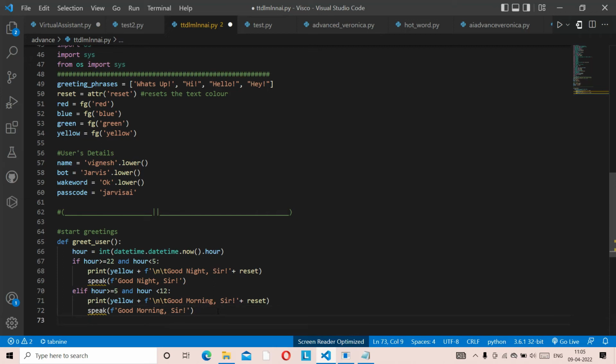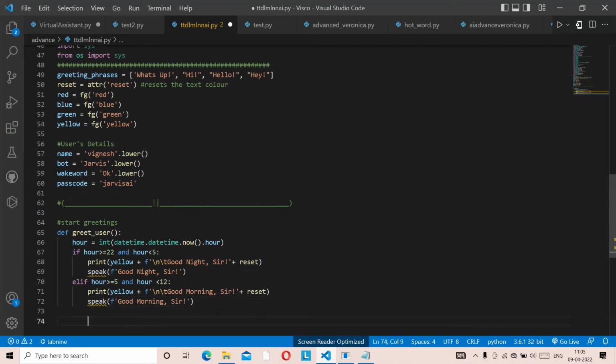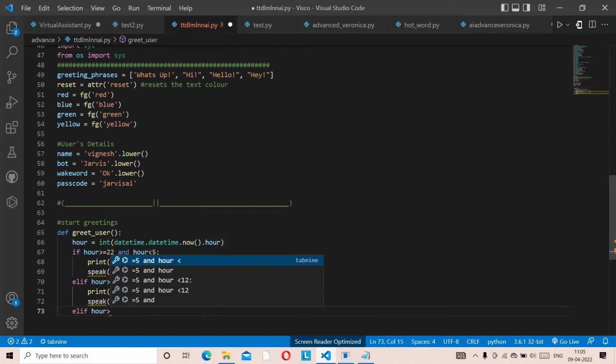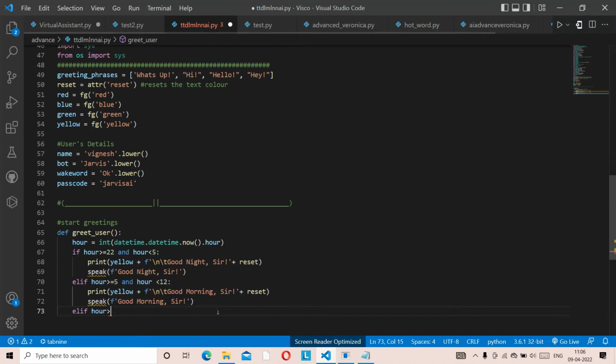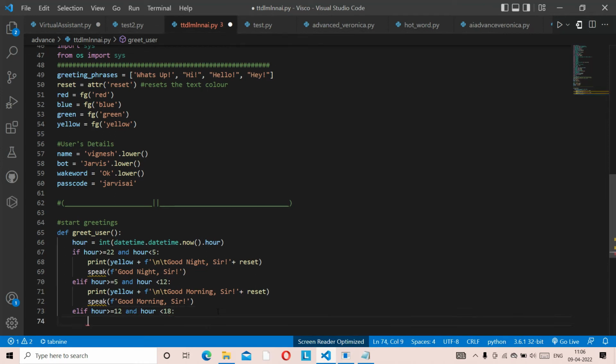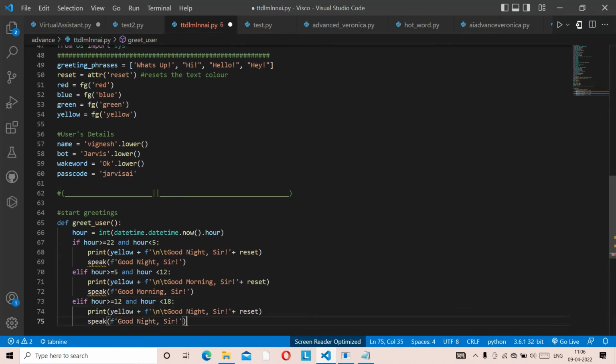Now again, we are going to have another elif statement, right? We are going to have the other one. So we are going to put elif again. This time we are going to put r lesser than or equal to 12, I forgot, and r greater than 18, then it's going to be control V again.